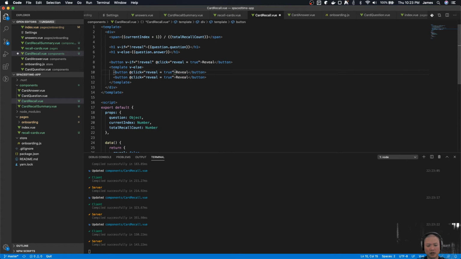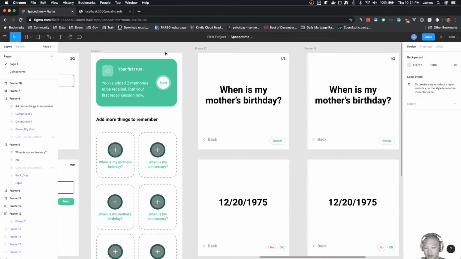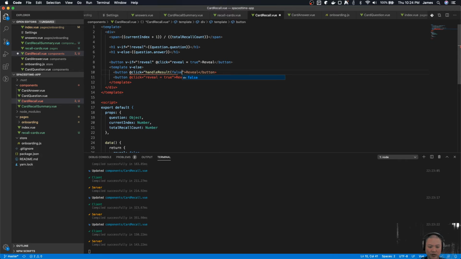And then on click, we're going to handle result. Okay, let's call it result. The first one that's down there is a no, so handle result is a false, and the answer is going to be no.